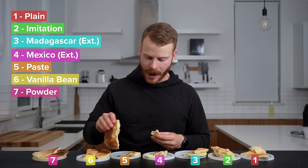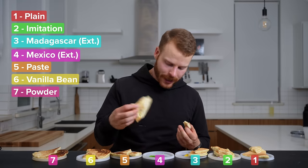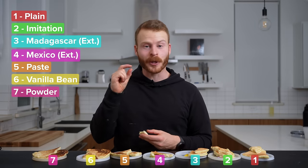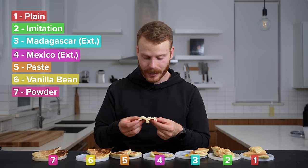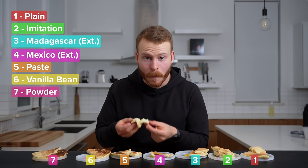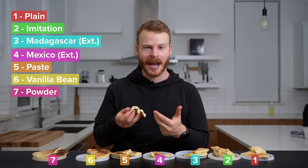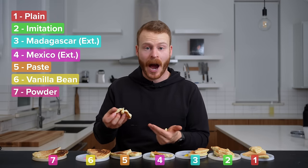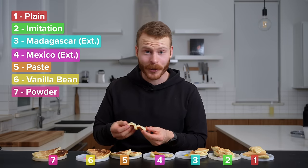And then, yeah, vanilla powder, paste, all fairly similar, other than real vanilla. But yeah, the Mexican one is really the only one that stands out to me as a little bit better. But I think the real shocker from this is using half of a vanilla bean. We're talking like $4 or $5 worth of vanilla beans here in a single pancake. And that still is not able to overpower the flavor, which really to me showcases the power of using vanilla in an extract. Super, super interesting.